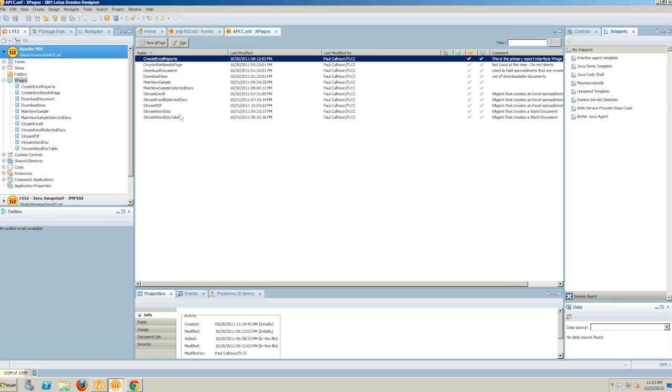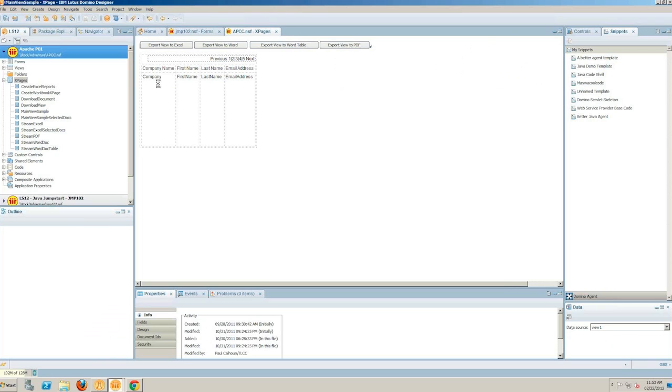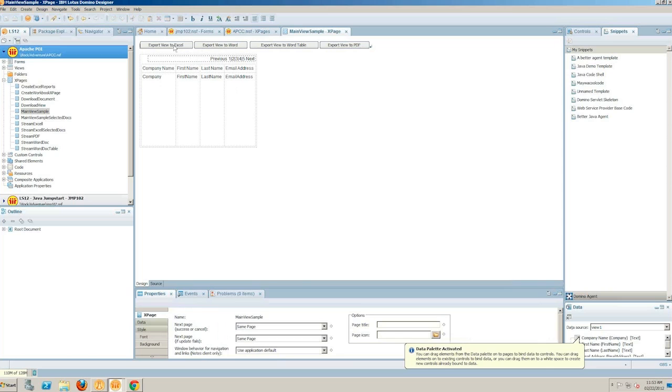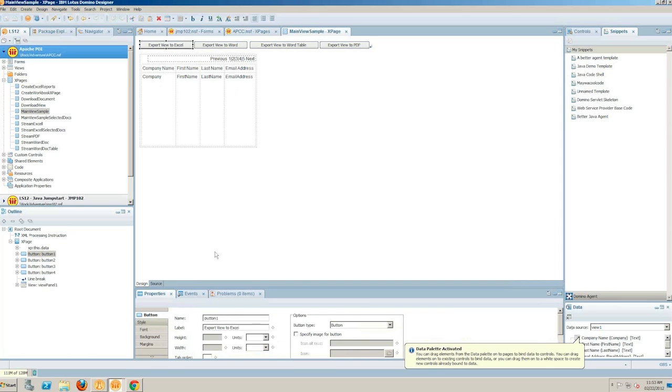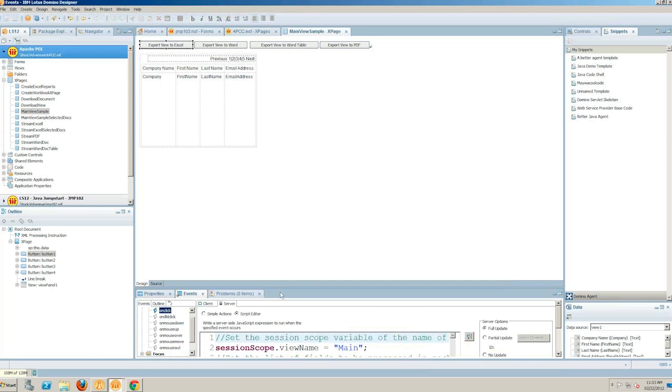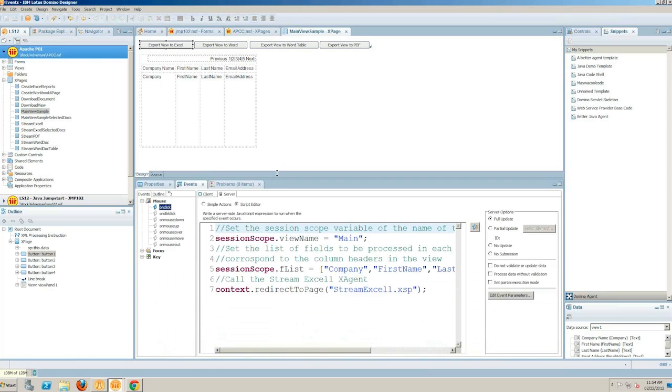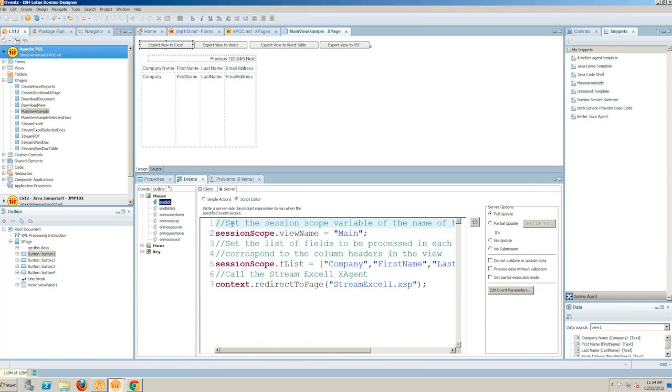Inside the XPages, this is where you're going to see our XAgents. If you go in and look at, for example, the main view sample, which is an XPage, and the export view to Excel button's on-click event, you'll see that we have our session scope, the view name, and the list that we're going to process.